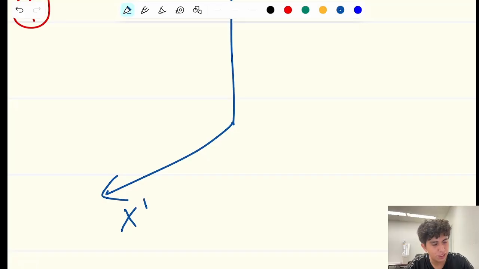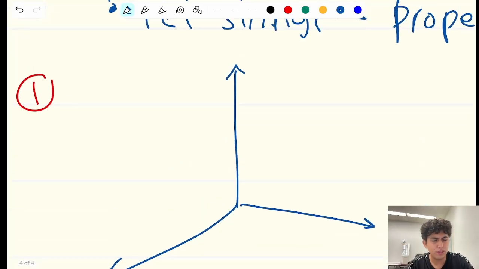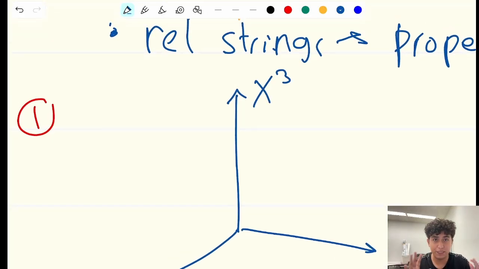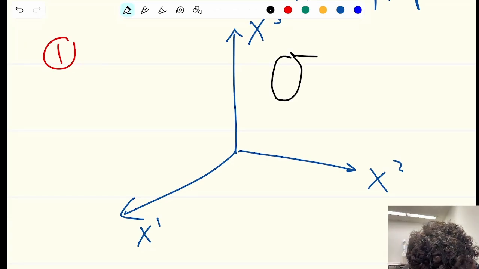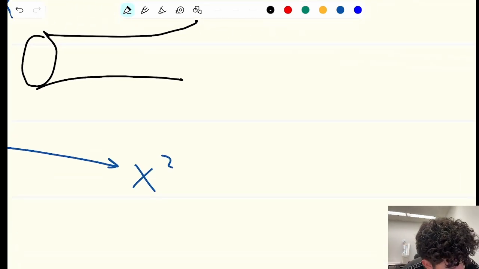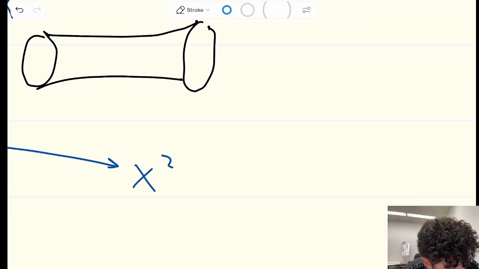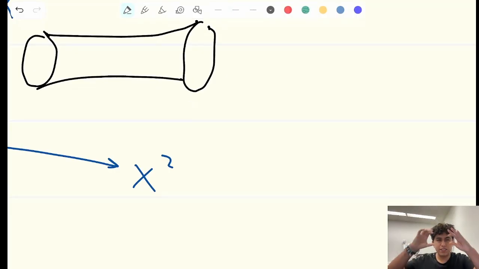We can have three spatial directions. As you notice, we're not including x0 since we don't have a time here. This is just space. And we're going to draw a soap film, not a bubble. We have two rings, and if you imagine you put soap in between, that's the shape it would make. And this shape is going to be the one with minimal area. So that's going to be important.